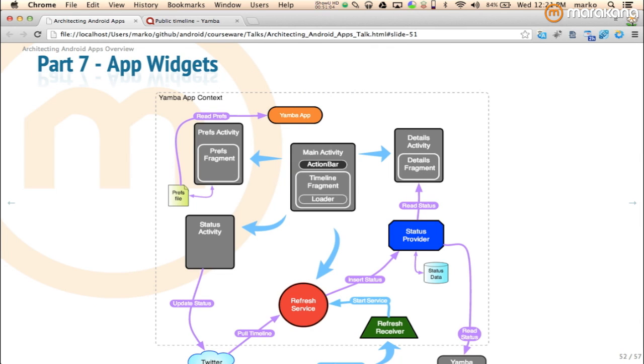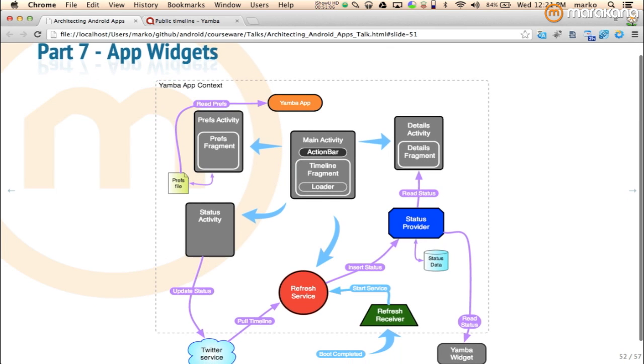All right, the final part of this is basically the app widget. I wanted to showcase a reason why you would need a content provider, so I figured I'll introduce a widget. You guys know those little things that you put on your home screen, right? They're your code, you write them, but they don't run inside of your process. They actually run as guests in your home screen, right?